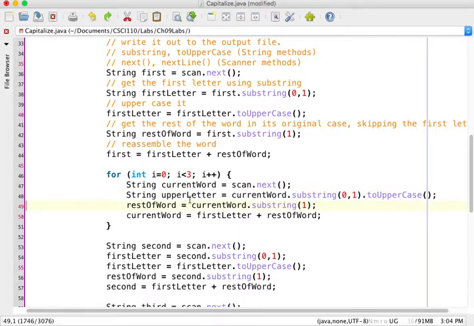So there's a number of things that you could do in order to write fewer lines of code. This is an easy one because it's not too complicated. You know, you're getting a substring, toUpperCase, not too complicated looking. And maybe I'll call this its own thing. And again, I could do this by combining upper letter and rest of word, or I could do it by taking this whole piece of code and putting it on one side of the plus sign and the other side.